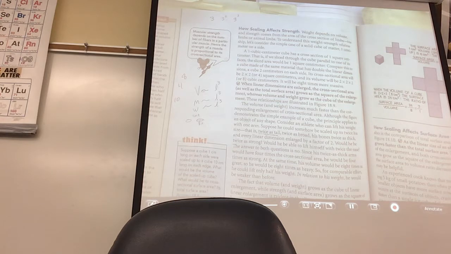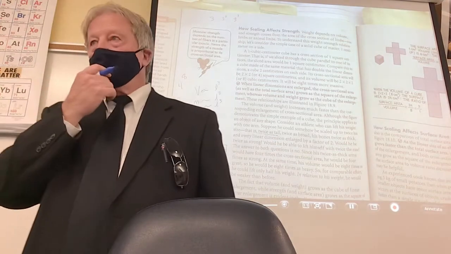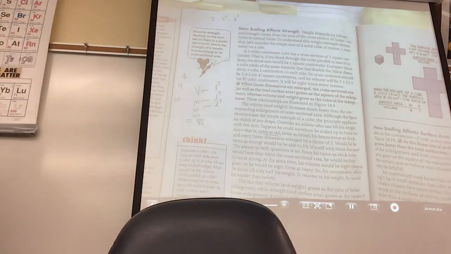If I had a piece of wood like this, and you stood on it and said, whoa, looks like it's gonna break. And then I'd give you this to stand on, and you said, no, that's not gonna break. So what's the problem with a bone that has a certain cross-sectional area and another bone that has twice the cross-sectional area? That bone's gonna be stronger. The second bone is gonna be stronger, so what's the problem? Yes? The volume goes up by a factor of 3. Yes, yes, yes.